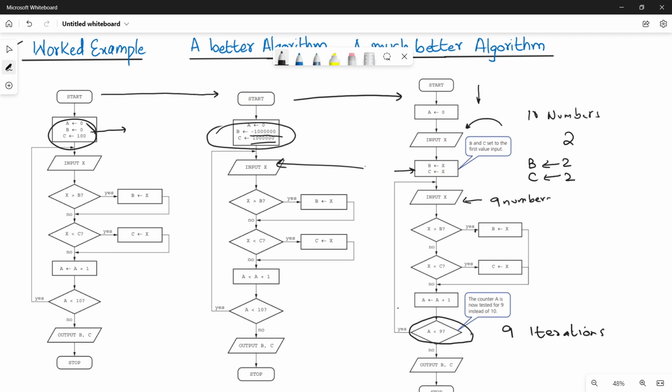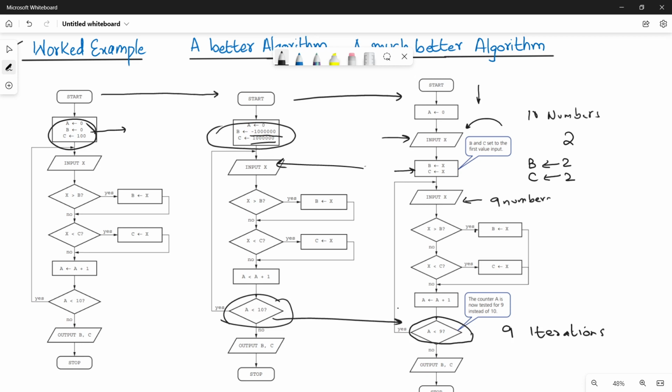But now in the better algorithm, much better algorithm, we are getting one input out of our loop and we are setting that value of our input number in variable b and c, and all other 9 numbers are in the loop. So that's why now the iterations are not 10. Iterations are going to be 9.